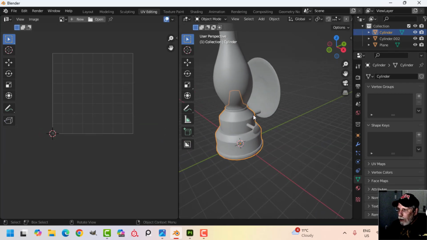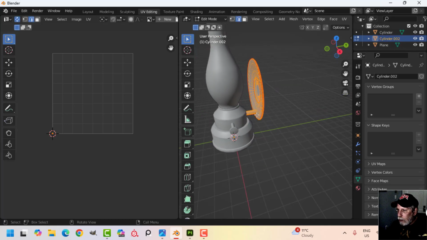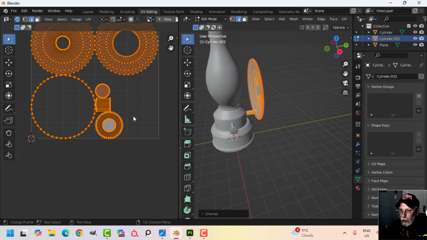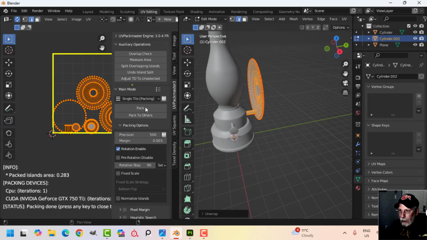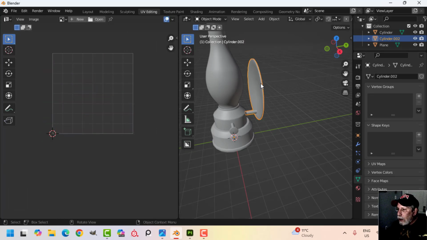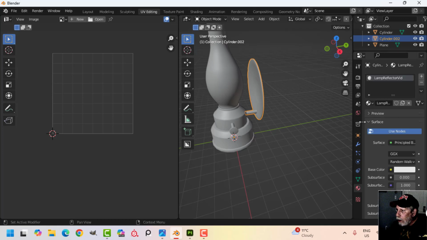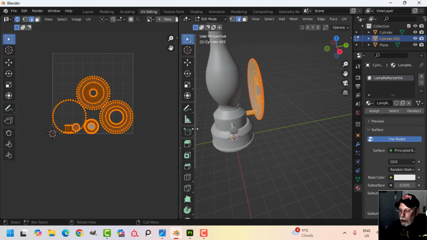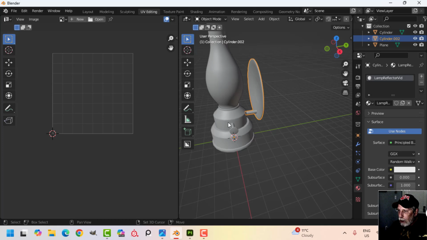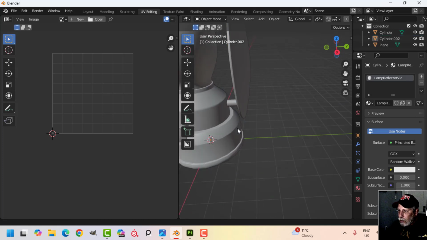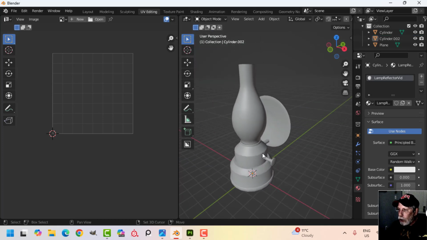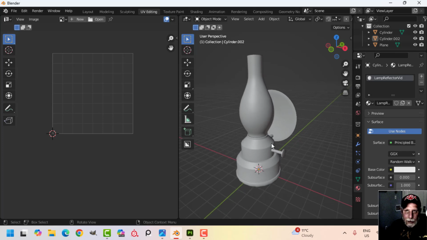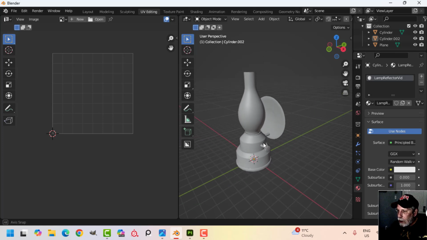So I've got that unwrapped and I've got that unwrapped, and this one, let's give it a try. Just unwrap, and it does that, and that's okay. Let's just pack it. So don't forget that each thing that has its own material gets its own UV space. So it's not like I have to blend this with this and have them fight over UV space. They each get their own, and that should be okay. This is not like a hero item or anything. It's going to be in the distance, and that's pretty much it. So I'm going to save this file.